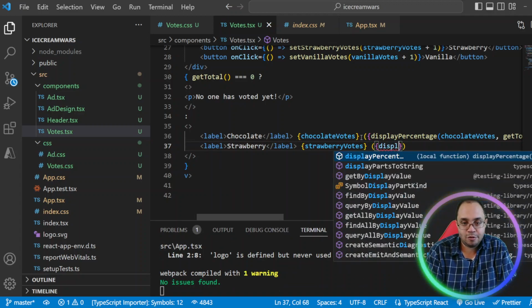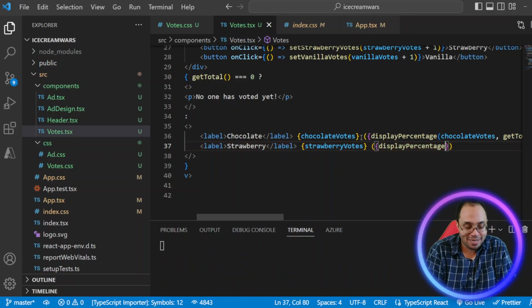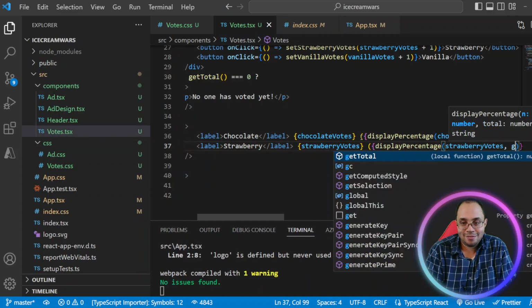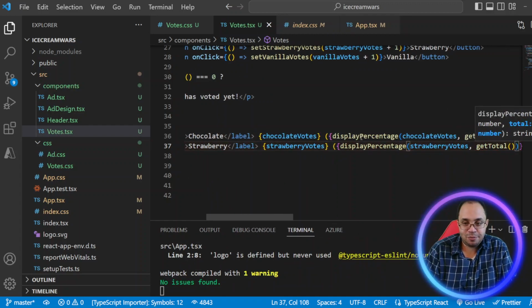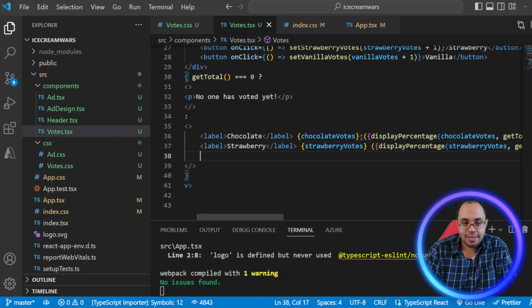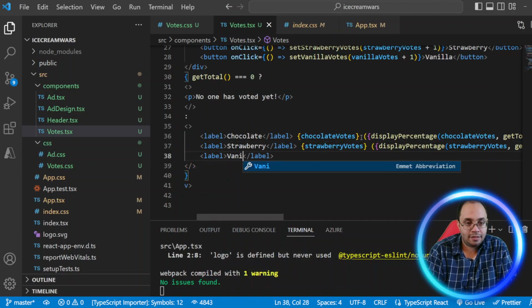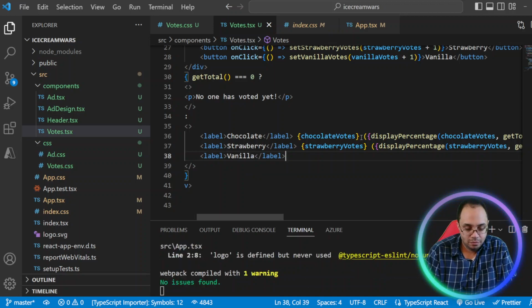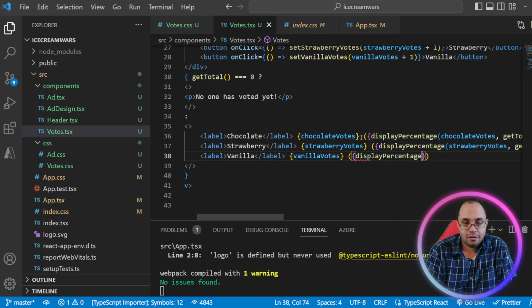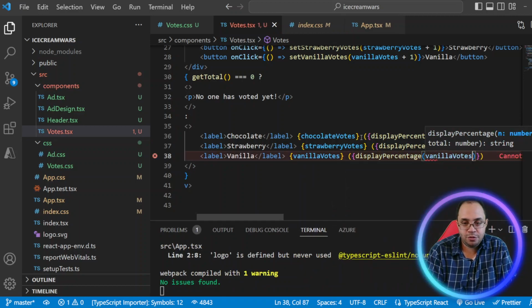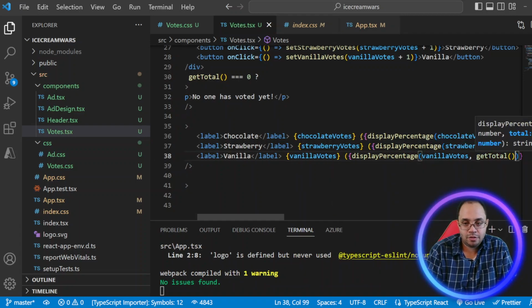Again, the curly brackets mean I'm doing JavaScript now. It follows the same pattern as before. And we'll do the next one with vanilla. Vanilla votes and get total.